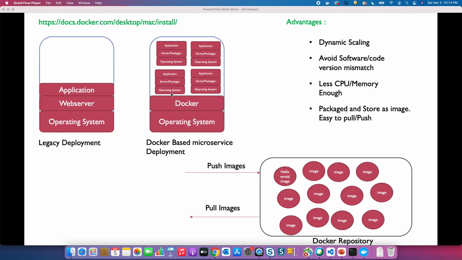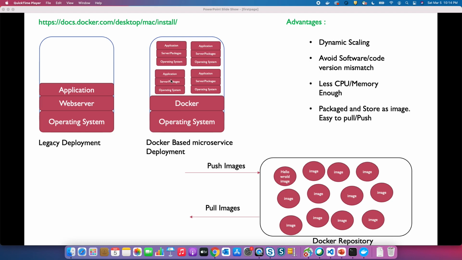Each container will have its own operating system. Let's say in this case you use a Windows machine and you use Windows to support the application server or web server. Whereas in Docker, the machine might be a Windows machine, but you can still use Unix, Linux or any other operating system in the image. It has the server and the application. Basically, it's a small lightweight container that consists of all your packages.